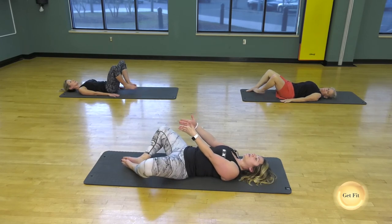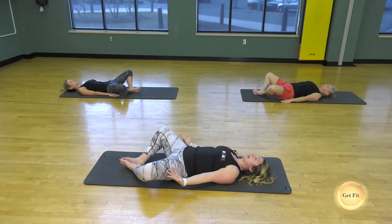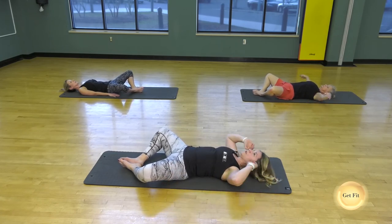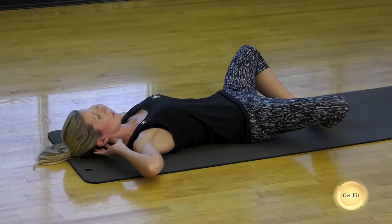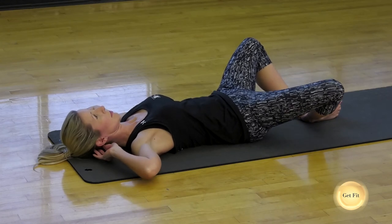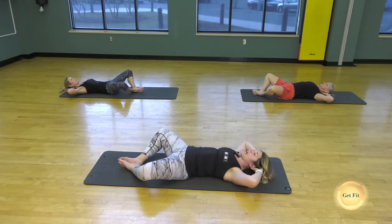Okay, guys, clamshell with the legs. That means I'm gonna bring the soles of the feet together. I'm gonna open those knees like a diamond. I'm gonna take the hands back behind the head, fingertips back behind the head. As soon as we do this, that pelvic tilt, you can really feel that arch in the back. What I want you to focus on as you lift is pressing that belly button back towards the spine. Nice space between the chin and the chest.